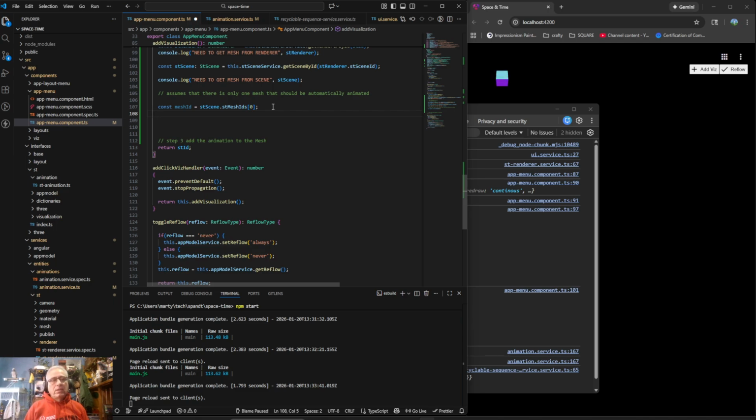And then const mesh, which is an st, let's see, let's make this st mesh ID. I always want to not add the st in front of it, but that is going to be very confusing in the future.